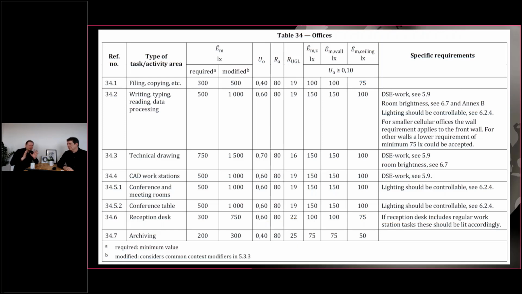This was not so clear in the previous version. Here the description is more precise than in the past, and maybe in some cases we should change our work a little bit. Also the border of the reference plane to the wall, or the wall zone of the room.